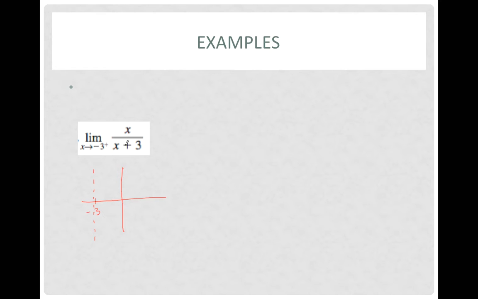So if we plugged in numbers, if we thought about a table, because you can plug this into your y1, you can go y1 equals x over x plus 3. You can go into your table, and you can set your table start. I don't have my calculator here with me. Table start at, let's go negative 2.5. You got to remember that negative 2.5 is on the right-hand side of negative 3, because that's what we want to do. You can start it wherever you want, really. And if we said delta table, I would say a delta table of 0.1.